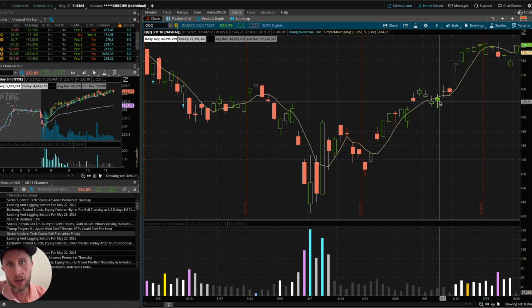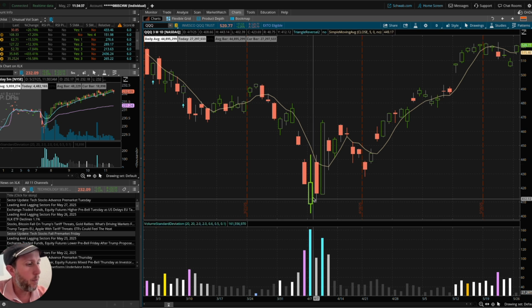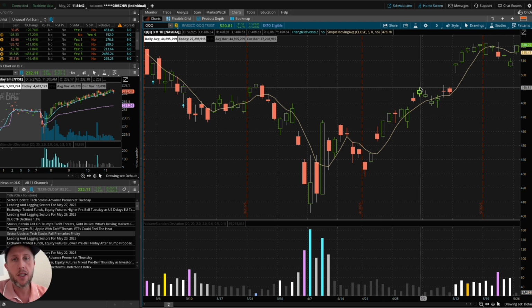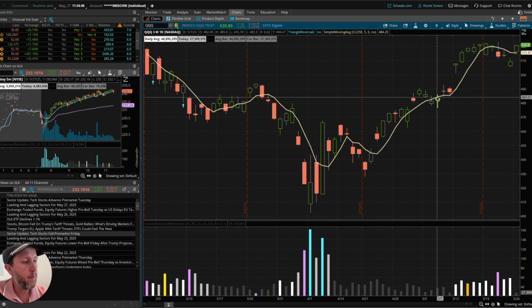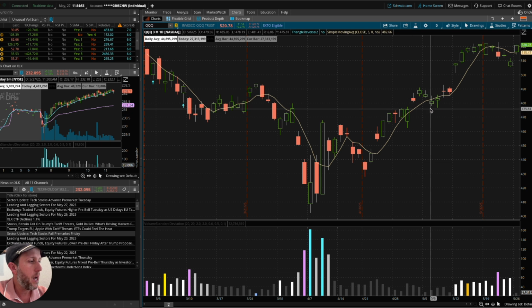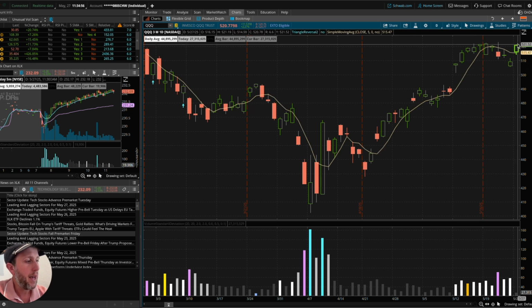Well, let's talk about scenarios and what we had going on. After putting in a bottom here, we came up, we put in a higher low, and now we've just put in a higher high. So again, we've got this trending move that's happening, and we've pulled back below the 5-period simple moving average. So you have your kind of entry window here before the next leg up. And now we are trading up here at 520 as of today, and we are within just a few percent of all-time highs again on QQQ. And so the 5 SMA is a great opportunity for entries, and honestly, when it loses the 5 SMA for a little while, that's a great opportunity for exits as well.